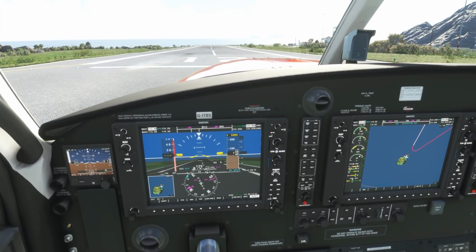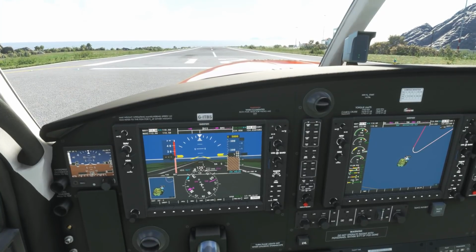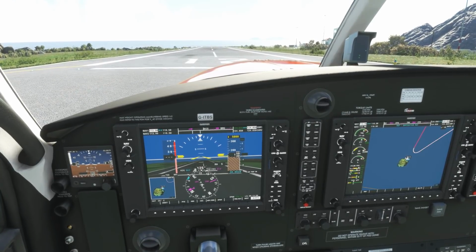Report joining right on wind for runway 11. You'll be number 2 in sequence, following a Fokker 70, about to turn final for runway 11. Expect to extend right on wind.